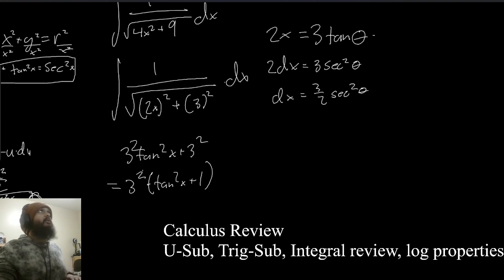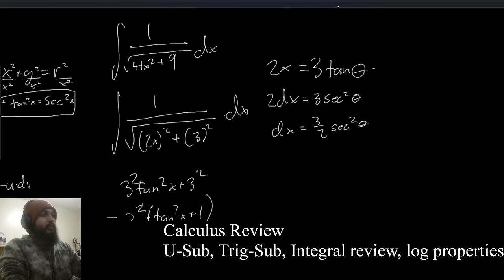There should be a ton of formula sheets online, but honestly, just don't even bother with the formula sheets. If you can get clever with how you do the substitution, a lot of the smartest math people I know don't even care about formula sheets. They think it's better that you learn the concept. The way you got 2 and 3 is because this is 2 squared and that's 3 squared. They have to be squares because you want to get rid of the square root. That's your whole goal.